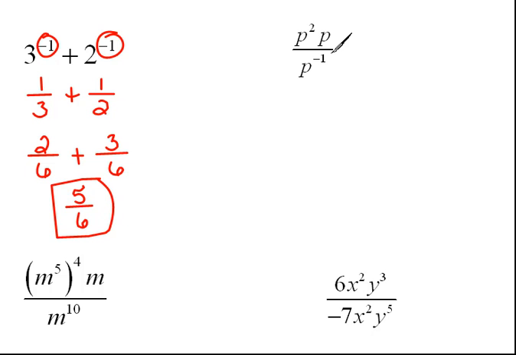But I kind of always get into the habit of taking care of my negative exponents first, and that way I can see exactly what's going on. So because we have a negative exponent here on this denominator, that means it's in the wrong position. It truly needs to go up to the numerator. So if I were to correct all of this, then I have p squared on top times p, and then if I move this denominator up to the numerator, that would be p to the first power on top, which is just p.